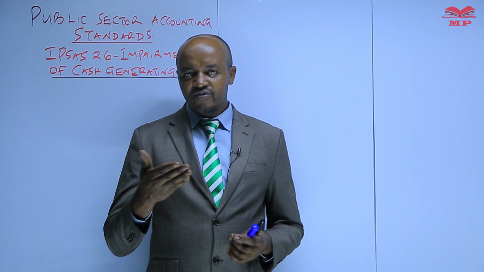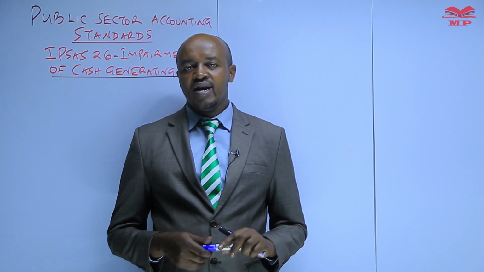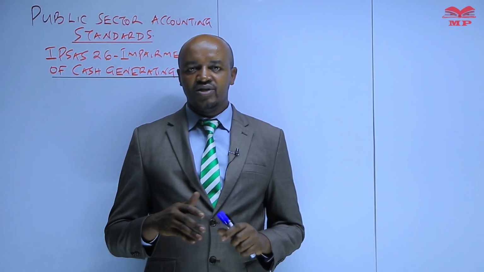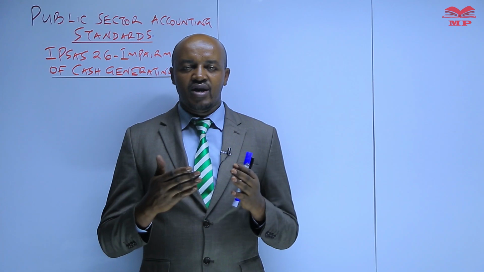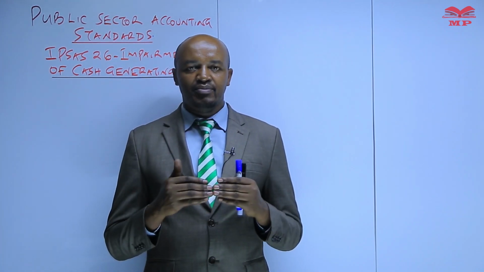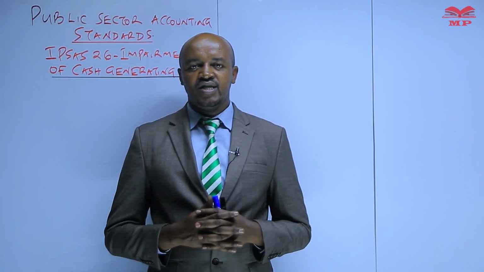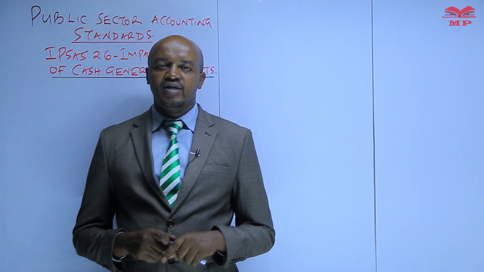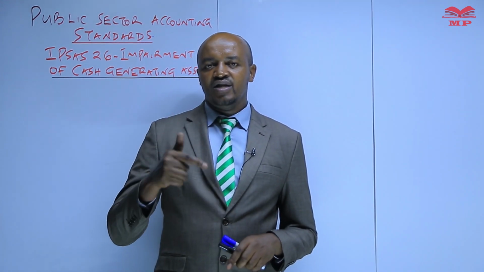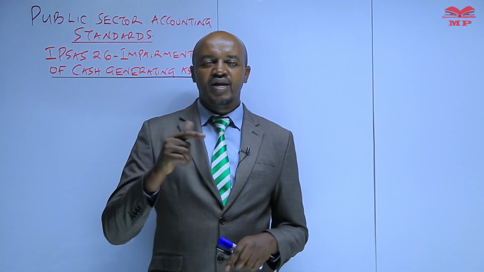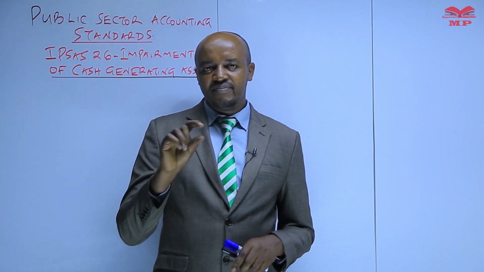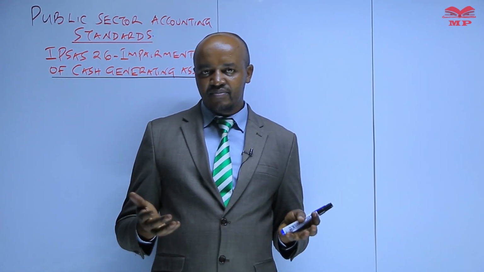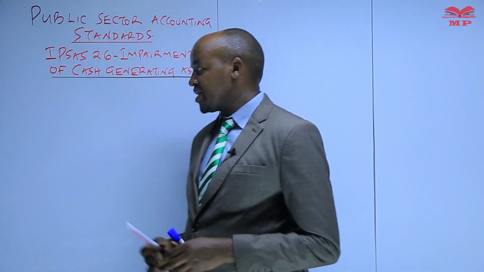And if you can recall what we said under IAS 36, in the topic of determining the impairment loss, we said the impairment loss of those assets owned by private entities or profit oriented entities is equal to the carrying amount minus the recoverable amount. The recoverable amount we determined as the higher of two values, the net realizable value or fair value less cost to sell, and the value in use. And the value in use we determined as the present value of the estimated cash flow. So that is the same approach which is used under this particular standard.